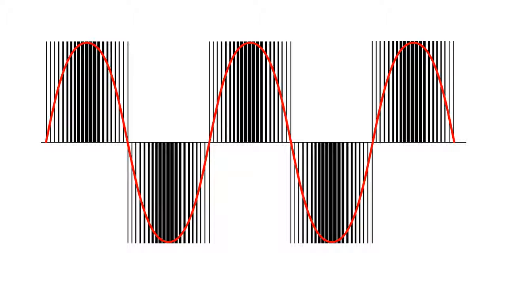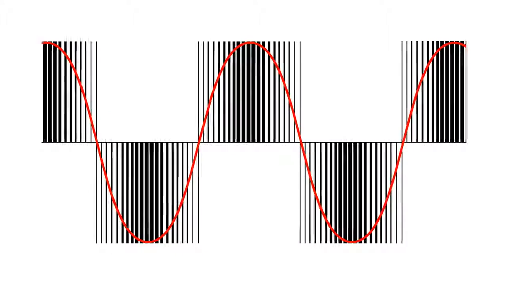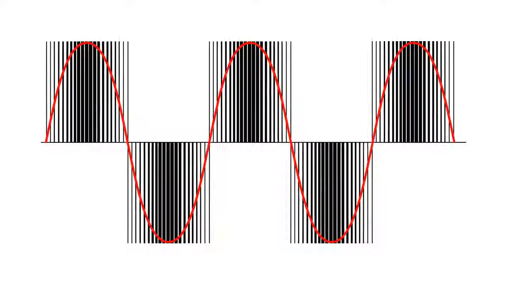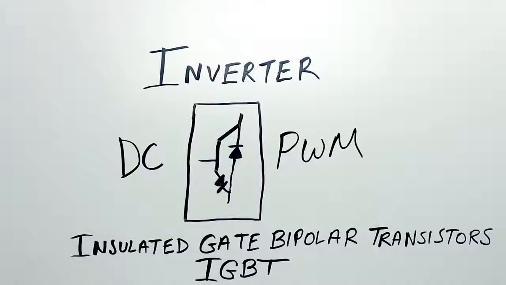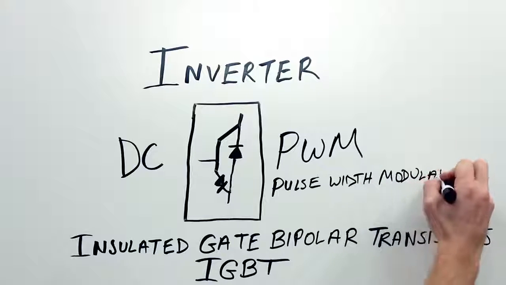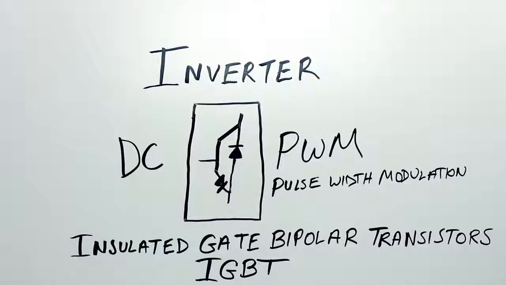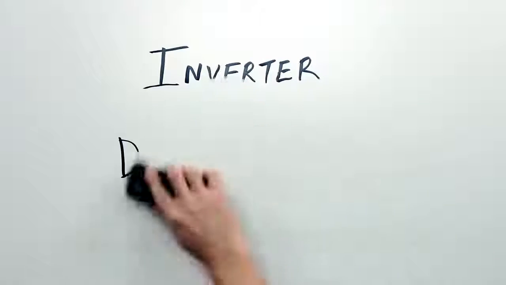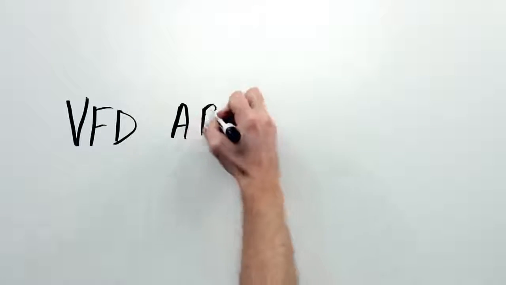Why is this cool? Well, if the IGBTs can control how often and how long you spit out the DC, then you can space them out or tighten them up to effectively change the frequency of our imitation AC sine wave. This imitation sine wave coming out of the inverter is called pulse width modulation, or PWM. Since we know from our earlier conversation that changing the frequency going to the motor will change the speed of the motor, now we have a way to control that frequency. Pretty cool technology, but let's see how we can apply it.